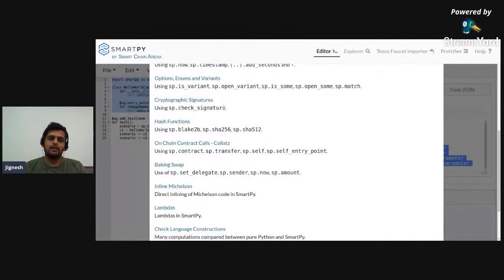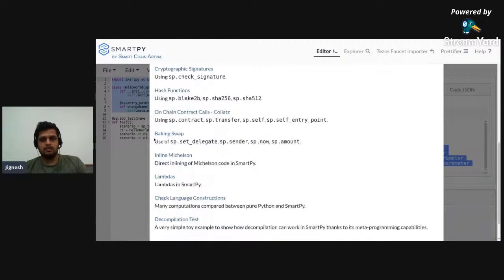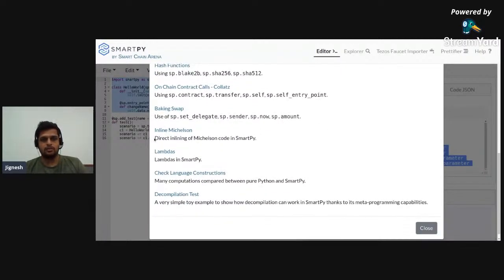signatures. I told you, if you want to store sensitive information like Aadhaar card information or any other information which should not be made public, then you can sign that information with this kind of cryptographic signature algorithms provided by the SmartPy library, and then store the data. All these hash functions as well, SHA-512, SHA-256, all this kind of algorithm also you can use. So these are some templates for smart contracts in SmartPy.